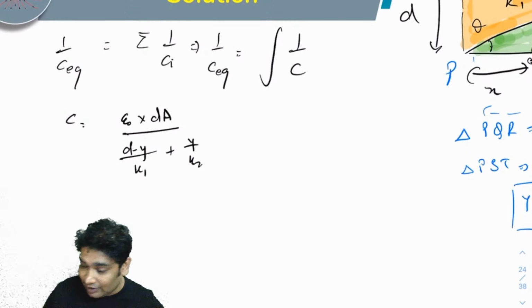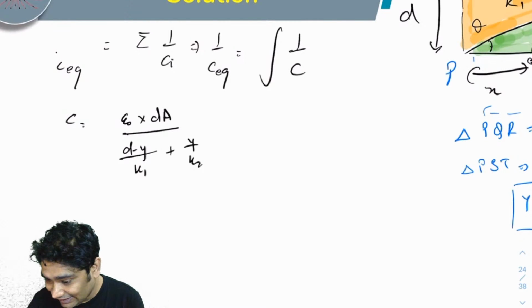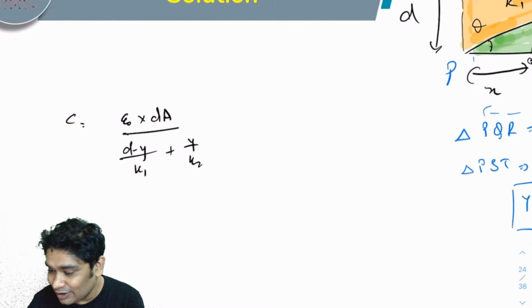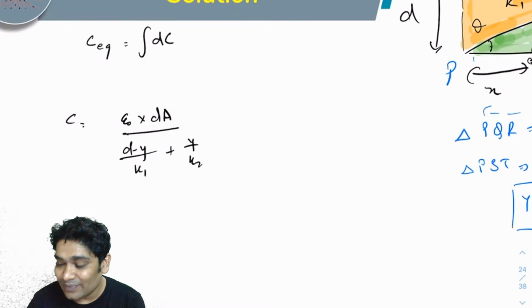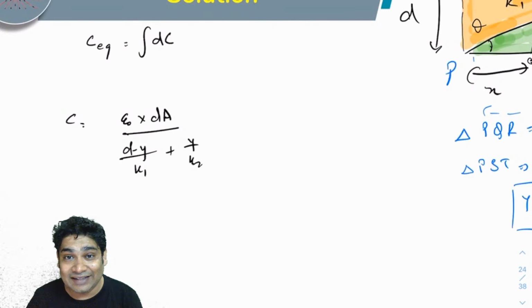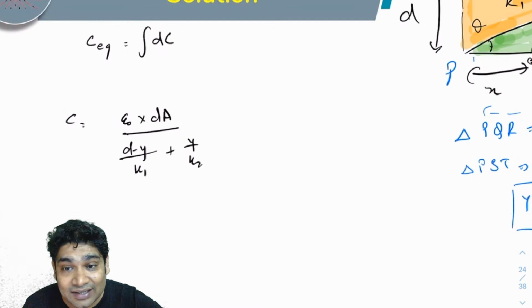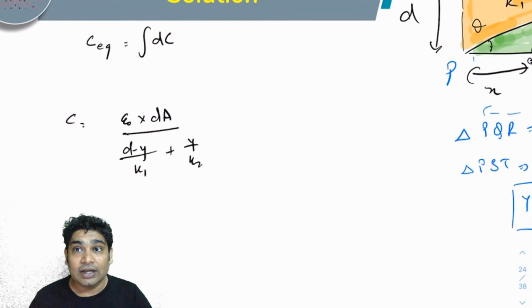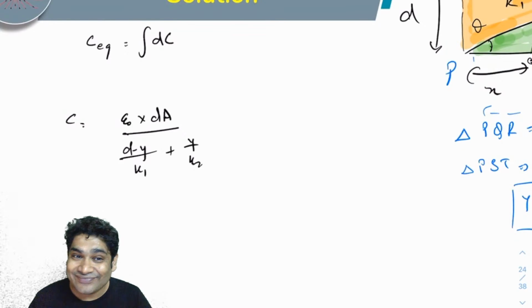Okay. So here I've written something wrong. This is not this because these are parallel, so you will simply add them. Integral of all DCs. Alright, you will simply add them because this is parallel. Sir, does this elemental dx also have volume? Of course, this will have volume. Yes, this will have volume.